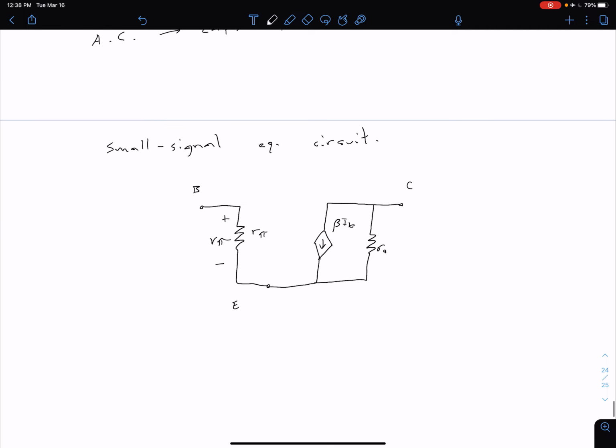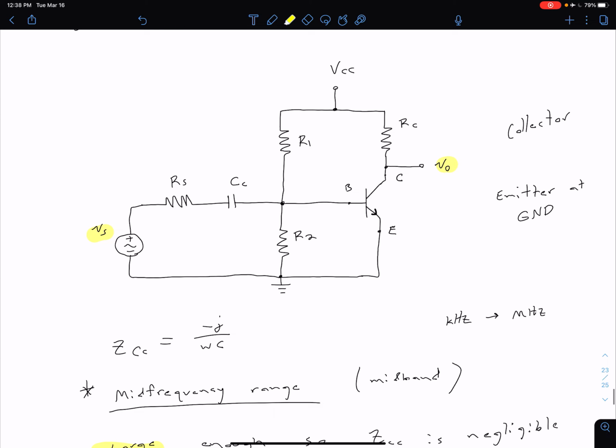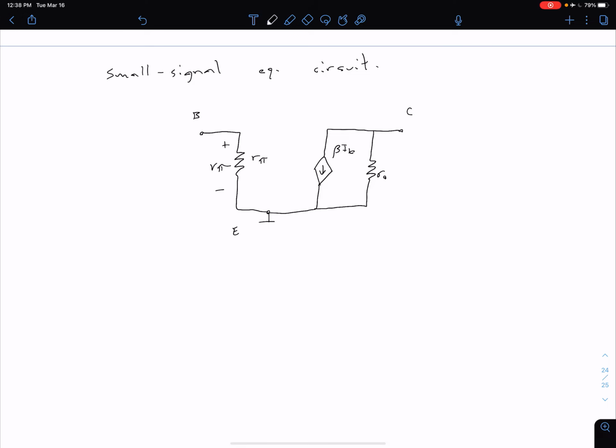So now what we want to do is add the other components from our circuit. Coming back up here, from our collector we also have this resistor RC, which is connected to VCC, but remember we deactivate DC sources, so that's going to be at signal ground. We can see that our emitter is just directly connected to ground. So let's add those two things. Let's make this emitter our ground, and then between our collector and ground, we also have that resistor RC. Because our output was defined at our collector, we can say this voltage is V out here.